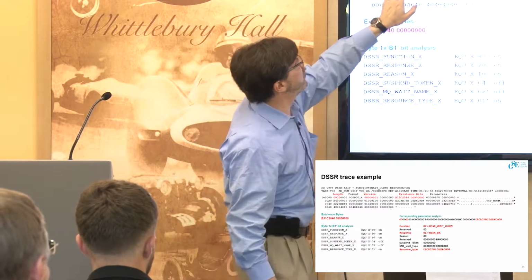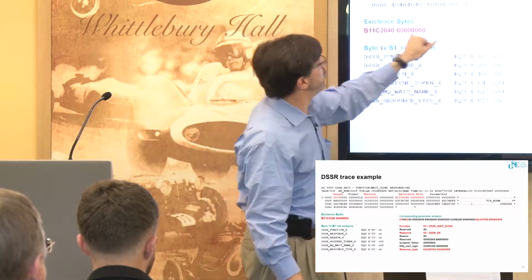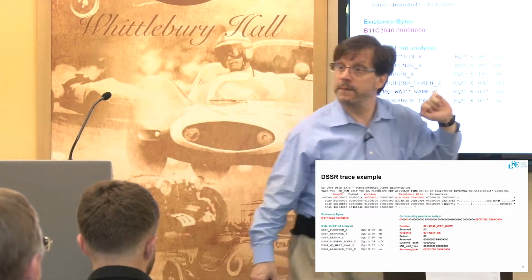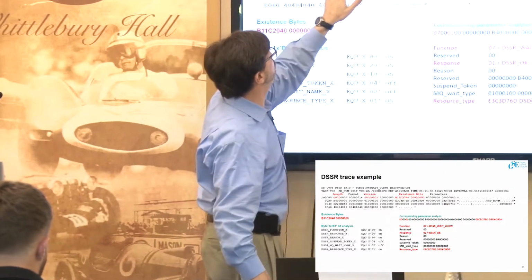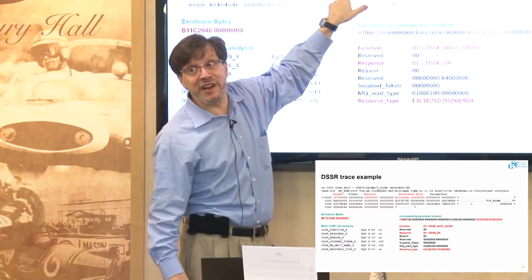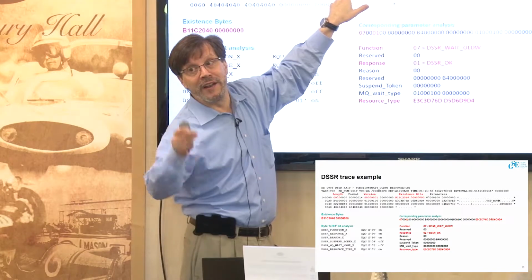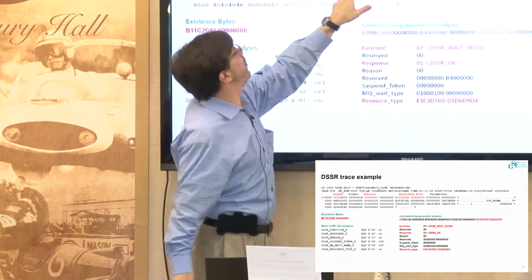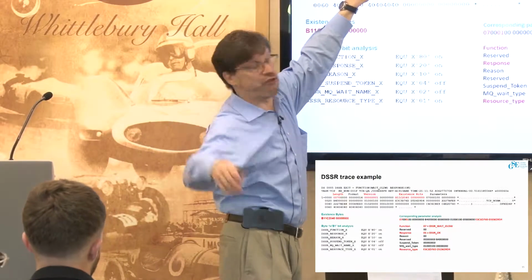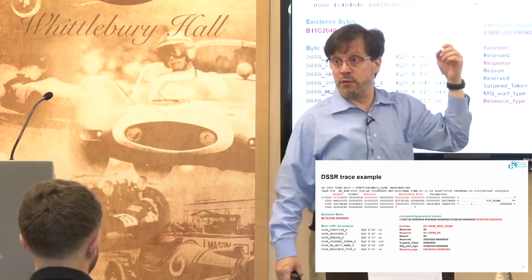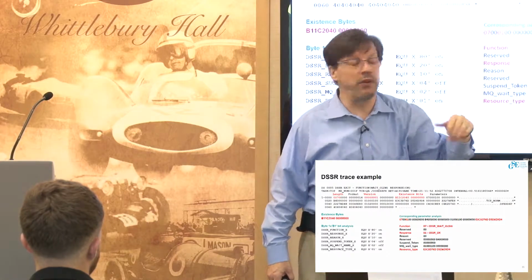Now you could recognize it. There's the 2-byte length 70, and sure enough, this is hex 70 in length, right? Now, if you remember where the existence bits live, well, there's version 1, format 14. B, remember I said it always starts with a B, right? Function, response, and reason code. Now, you'll notice this is exit, so this is on return. Entry is on entry. So my response and reason code should be set on return.